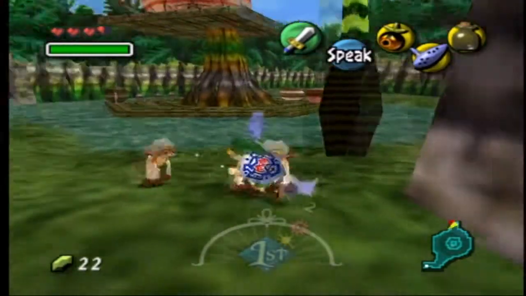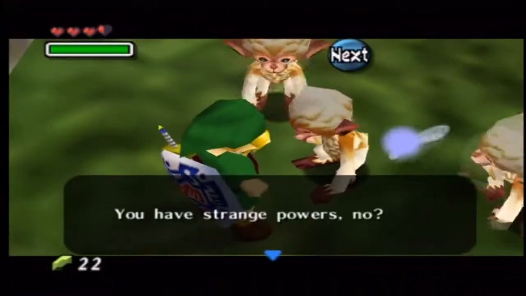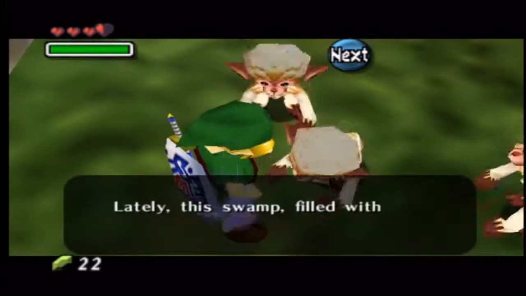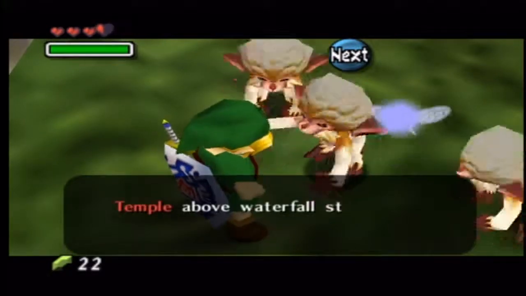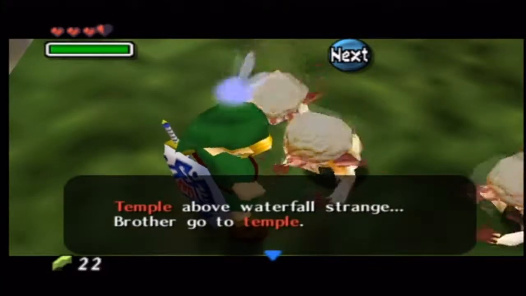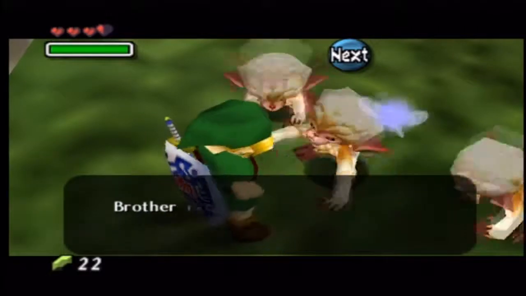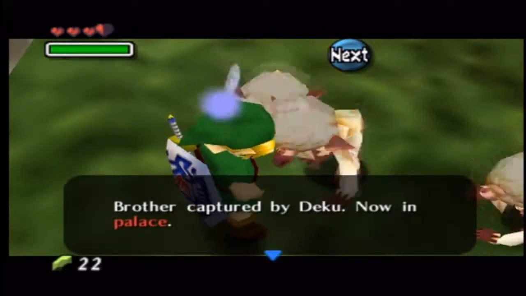And now these monkeys are blocking us. You have strange powers, no? Me even watching you. Lately, this swamp filled with poison water. Temple above waterfall, strange. Brother go to temple, but brother no able to find temple entrance. Temple for Deku only. Brother captured by Deku, now in palace. Help!